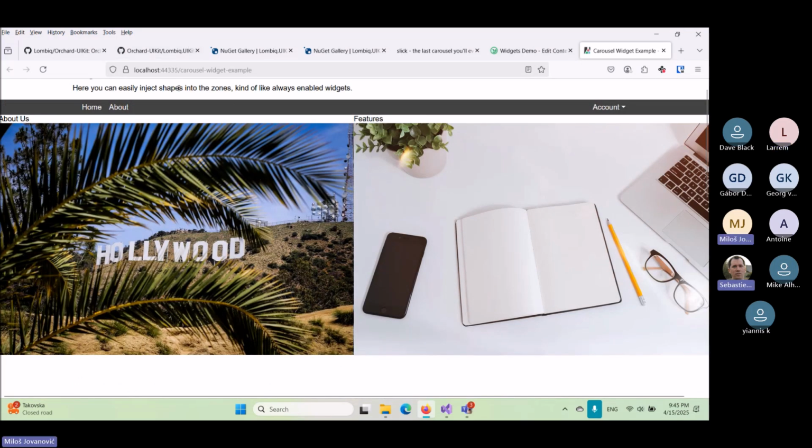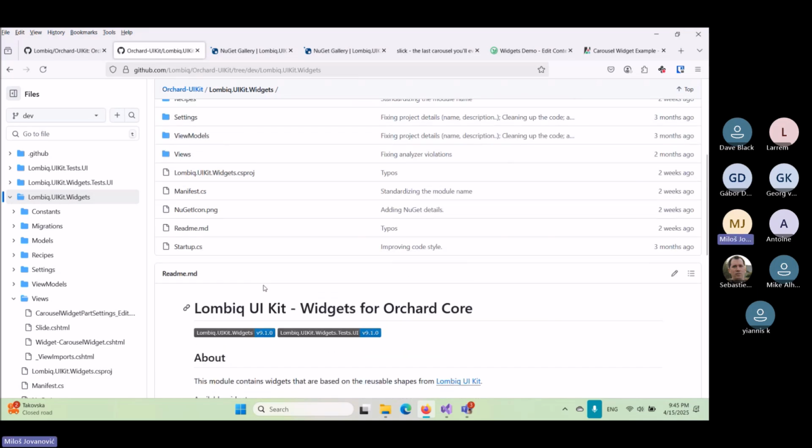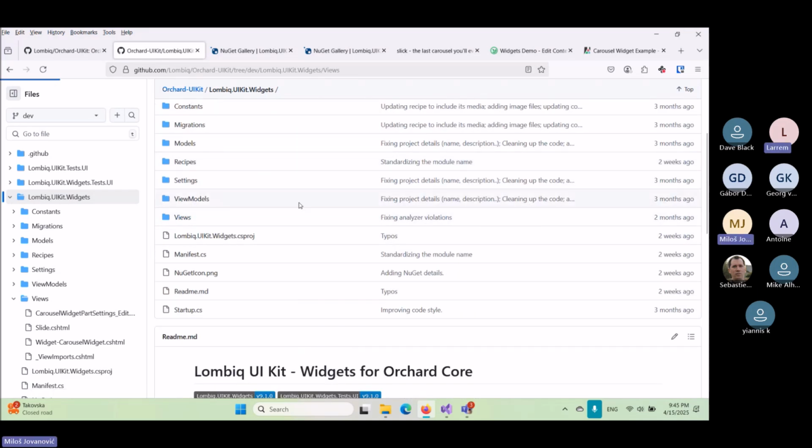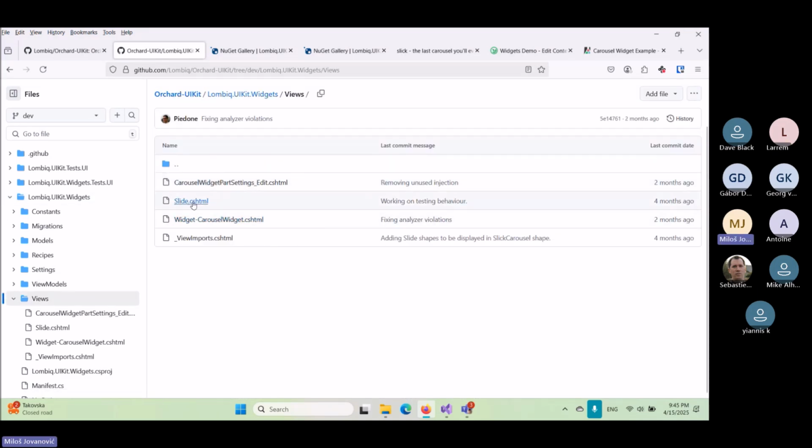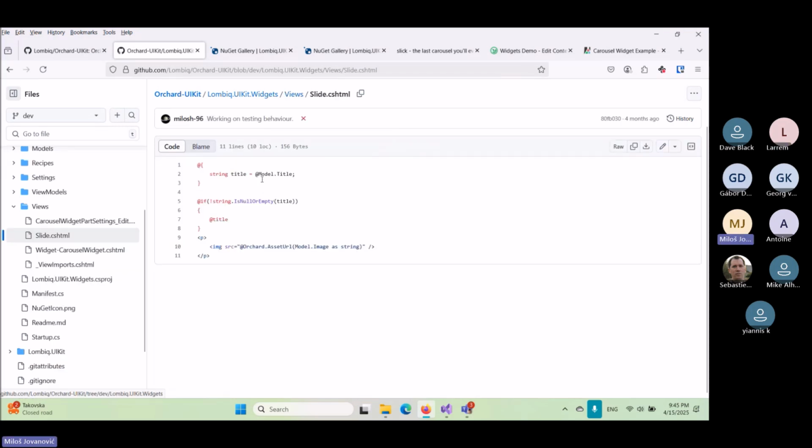That's funny. And also I would like to mention that you can override what's displayed. So here is this slide, so you can override that.